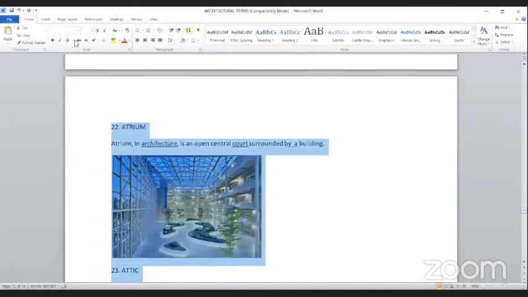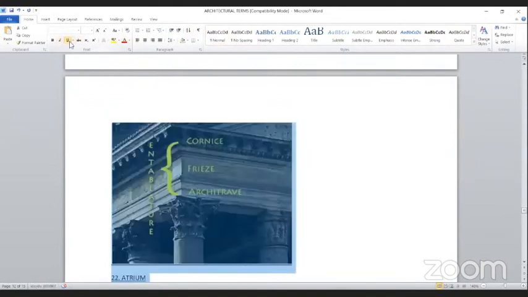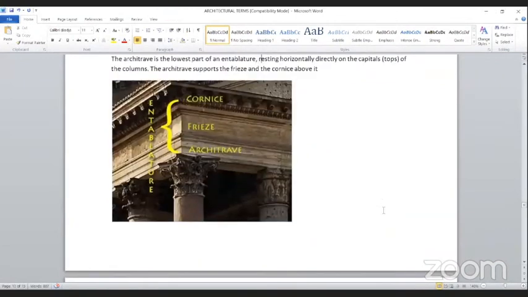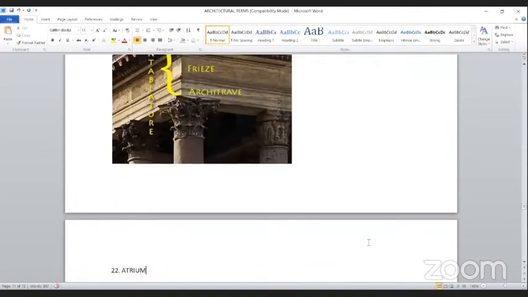Ma'am, can we call entablature a beam part? Beam part, you're saying? No, I don't think so. Okay, I'll show it. It is a part of columns, okay? And the column part that is there is not attached to beams. Beams are inside the construction. Inside the roof, it is supported. It may be protruding outside, but it is not. No, you cannot call it that.